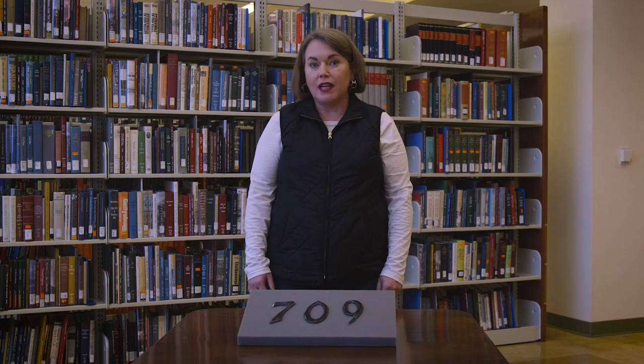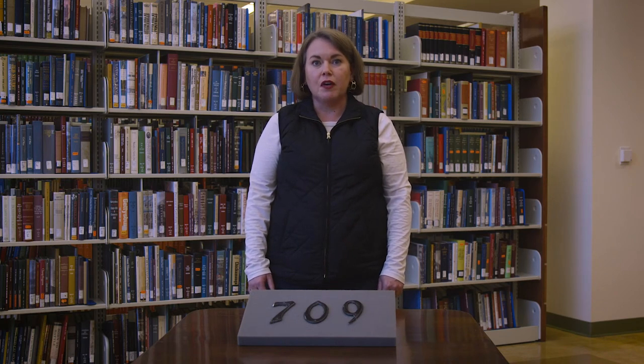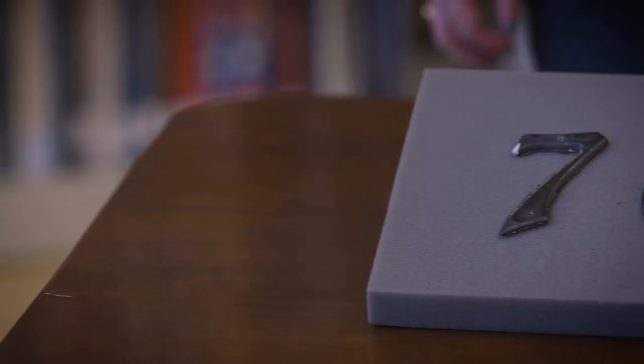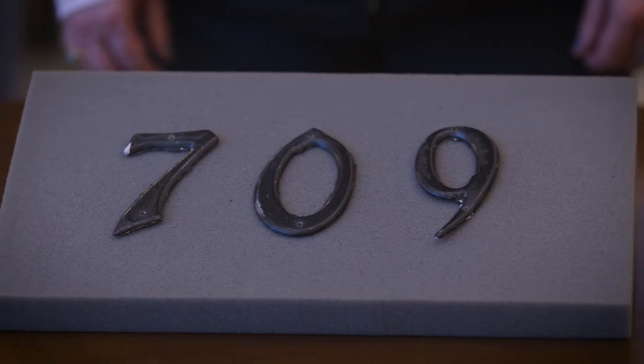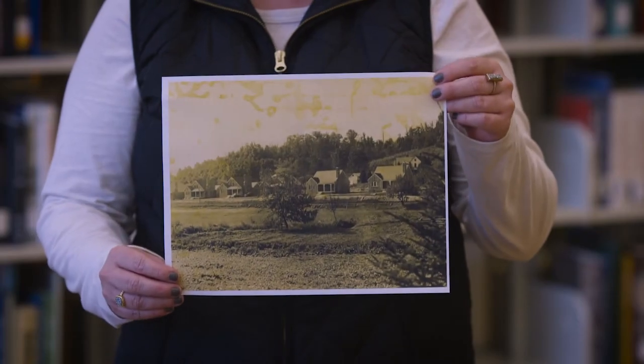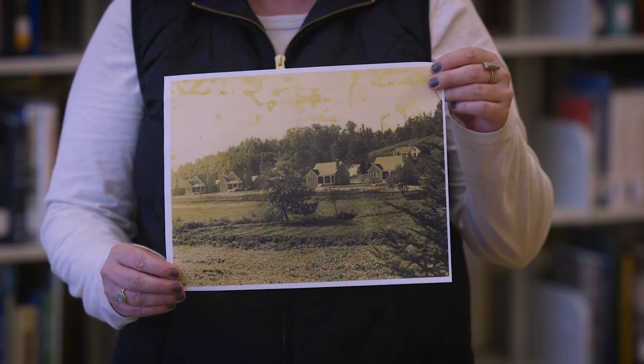One of the most random artifacts I've come across here at Appalachian State in the University Archives are the numbers you see on the table. They are from one of the faculty houses, and they came from the Herman Eggers papers. Herman was a long-time registrar, and when he and his wife first moved to Boone, they lived in one of the faculty houses at 709 Faculty Street. What is meaningful is that it obviously meant something to him and his wife that when that house was demolished, they salvaged the street numbers. This is a copy of a photograph from the Mary Gooch Photograph Collection that shows the faculty houses as they once looked around Faculty Street.